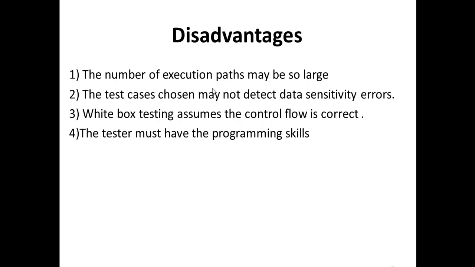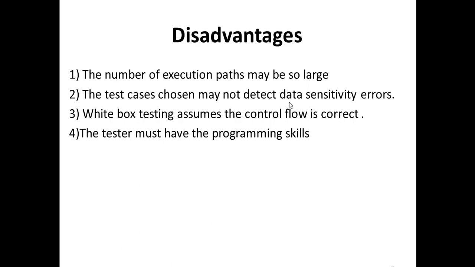So that's why, if the number of execution paths is too much in the system, then that can be a downside of this path testing. Then the test cases chosen may not detect the data sensitivity errors. As of now, we are only concentrating on the different paths which are existing in our software. So our concentration is not on the data. So probably the data related errors cannot be caught in this testing.